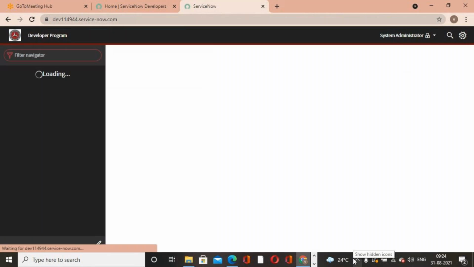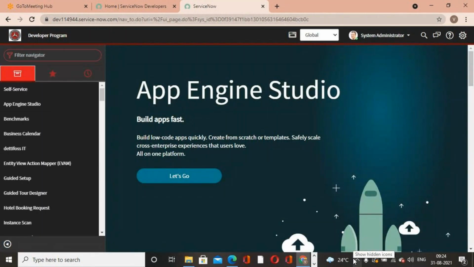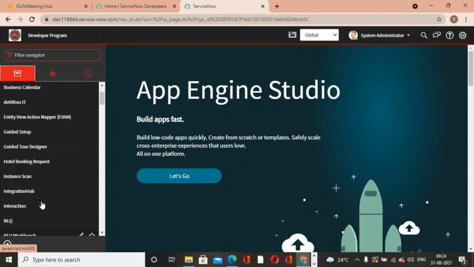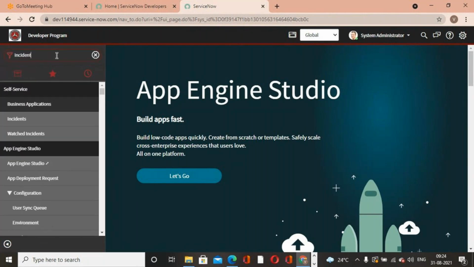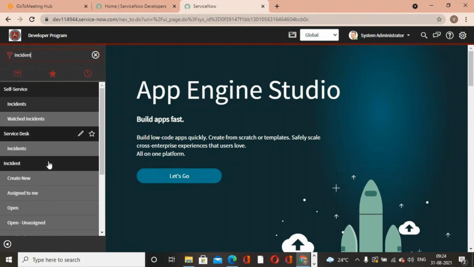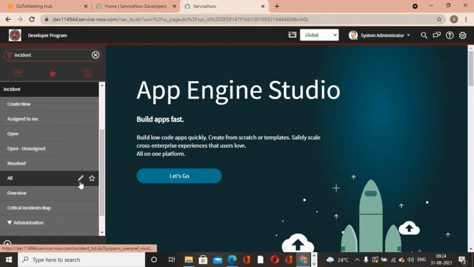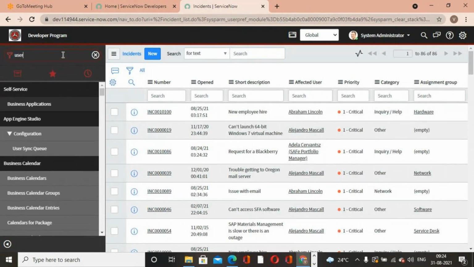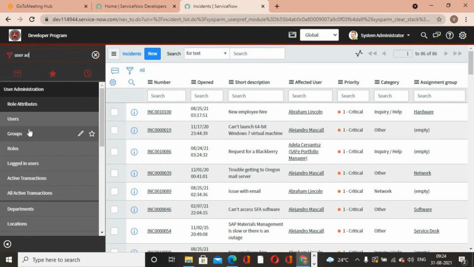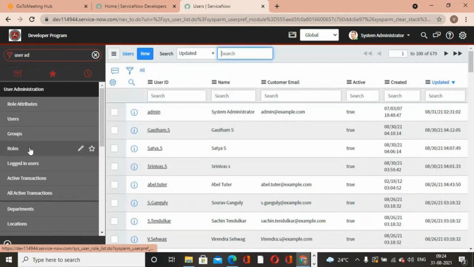Go to system administrator, and the user table, sorry, user administration. Go to users and roles.